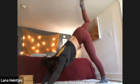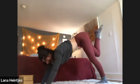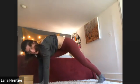And take an inhale, lift your leg up a little bit higher. And then exhale, step your right foot through between your hands for a high lunge. Keep your back toes pointing forward, back heel up, and then inhale, lift your arms up. Squeeze your back leg straight, bend your front knee a little bit deeper.